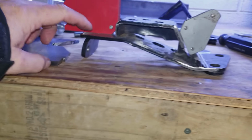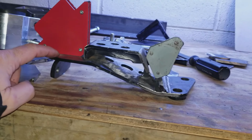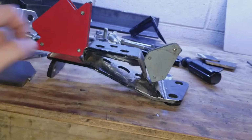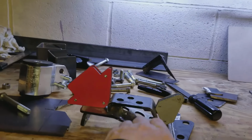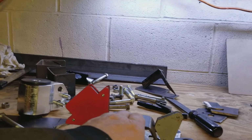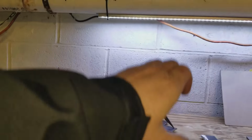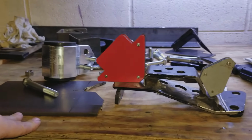But right now I just need to make sure that this is level and this is level compared to that. Then I got to make sure it's square with this edge. I want this mount perfectly squared in the engine bay, so all the loading is straight up and down and not cocked any certain way.